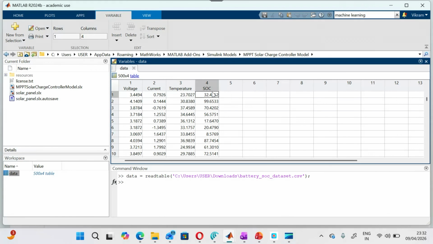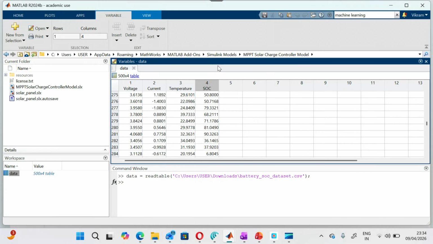This is how our data looks. If you see, there are around 500 samples of data. With these 500 samples, we'll train the model and we will try to get the output for this SOC prediction model, right?